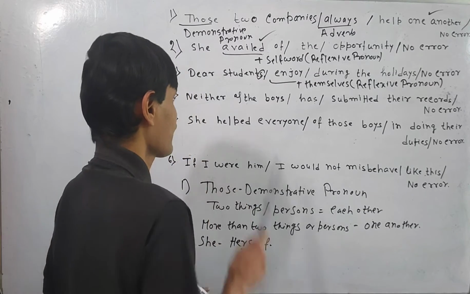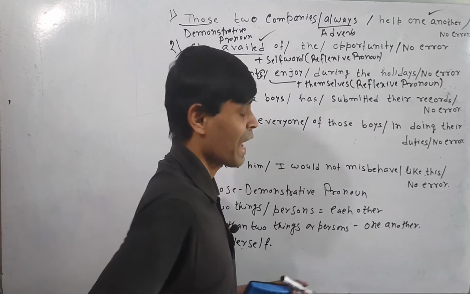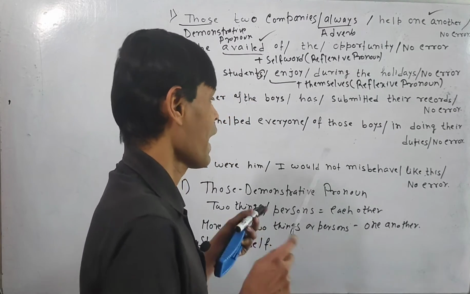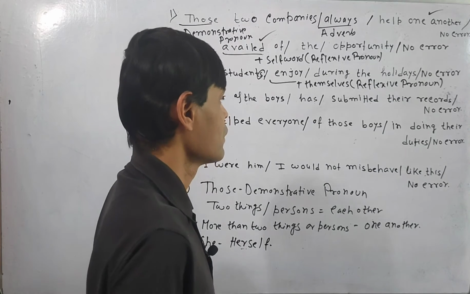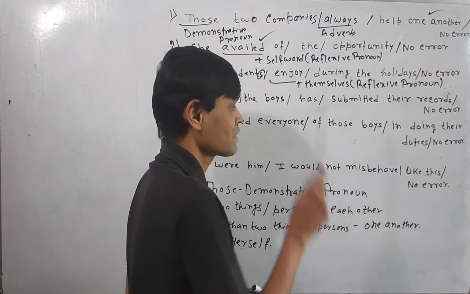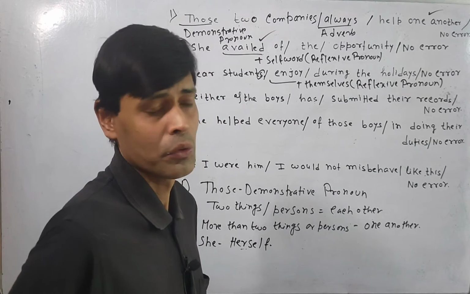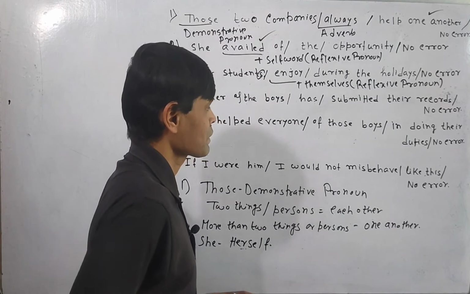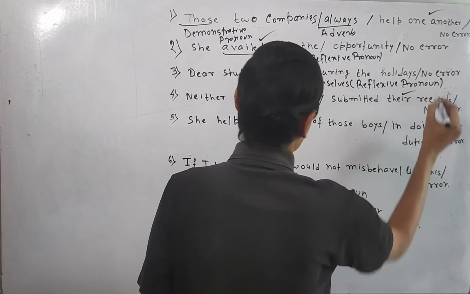If the subject had functioned as the plural word, instead of has, had or not had would have been there, or might have been there. But here, instead of had, has is there. So the subject is functioning as a singular word. Now, whenever the subject is functioning as a singular word, the mistake automatically lies here.